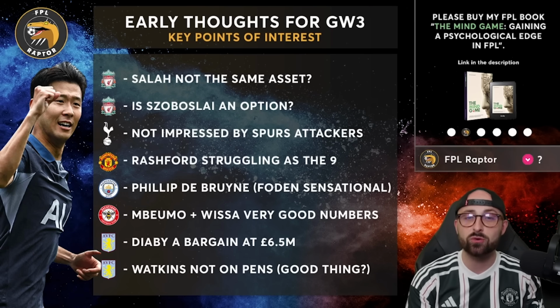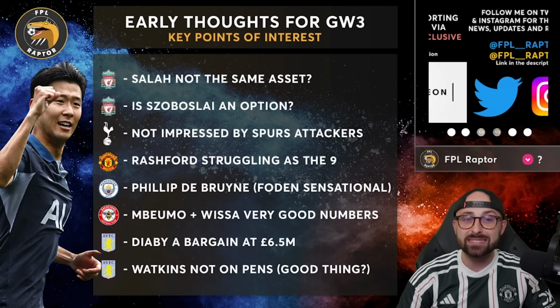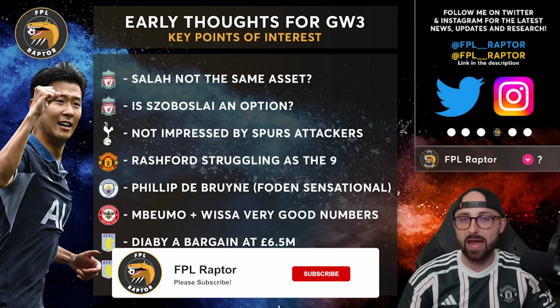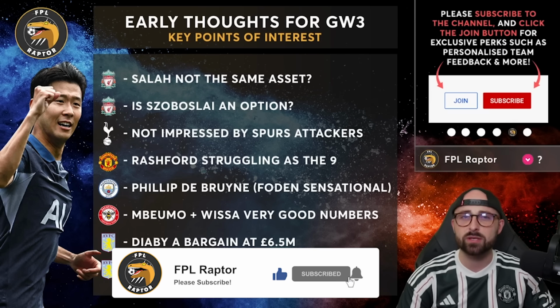And I've also got, is Soberslai an option too? He has looked so good in the first couple of games, especially in Game Week 2. I would argue, other than Phil Foden, who we'll discuss in a second, Soberslai was arguably the best midfield performance of Game Week 2. I was very, very impressed with him. And he is getting into some quite attacking positions too. So I like the idea of going for Soberslai if you want to go for a nailed Liverpool attacker outside of Diaz and Jota, and you want to downgrade from Salah. So those are some of my thoughts about Liverpool.